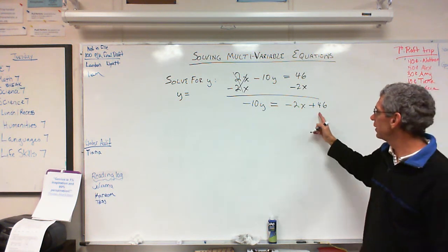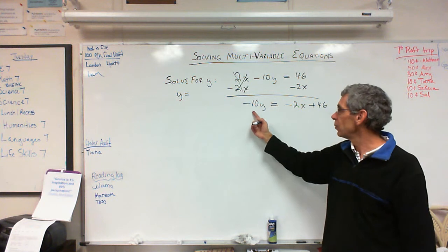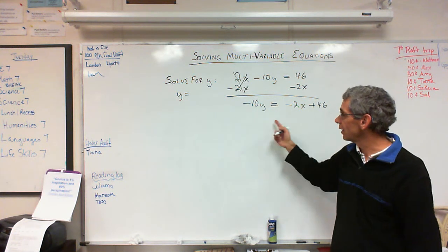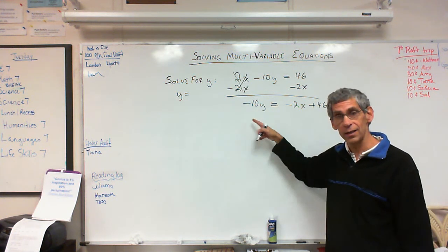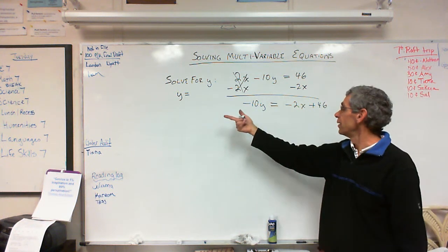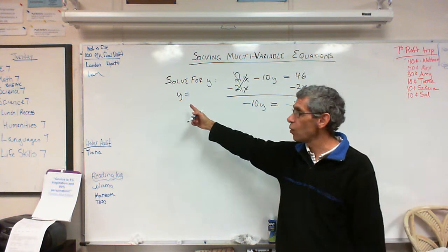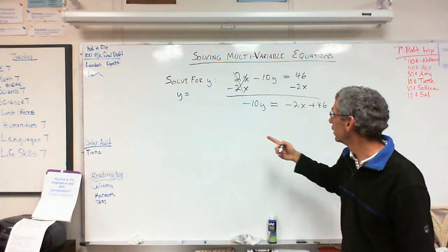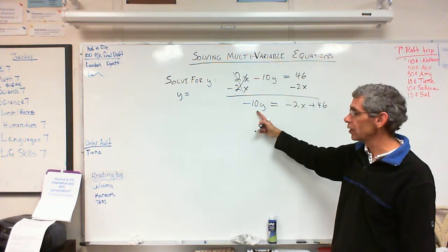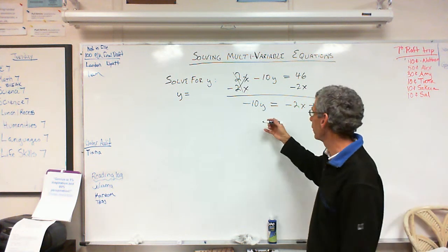Well, no, if I did that, look what I did. Then I would be getting more stuff over here. I wouldn't be able to connect it with that, so then I'd have -46 minus 10y is equal to -2x. And then I would have the -46 in my way again. This is my goal. I want it to say y equals. I'm closer to my goal, but it's not there yet. It says -10y equals. So what am I going to do?